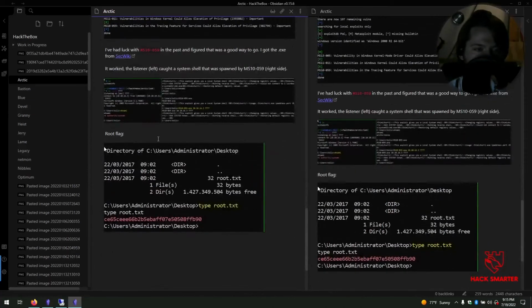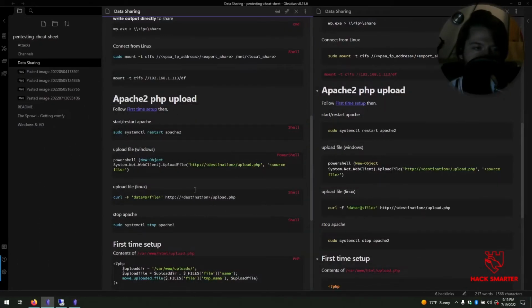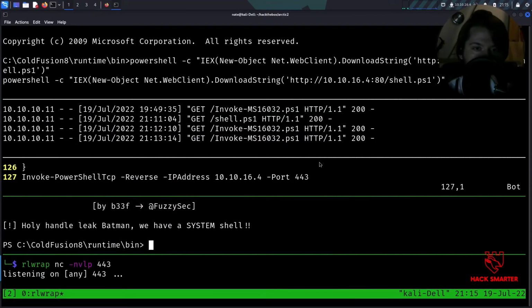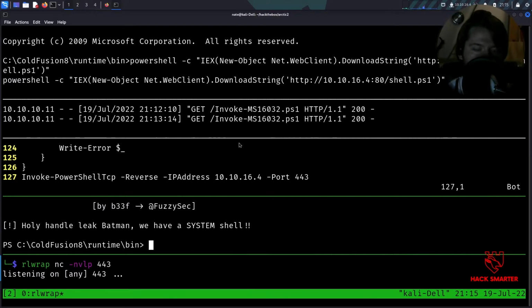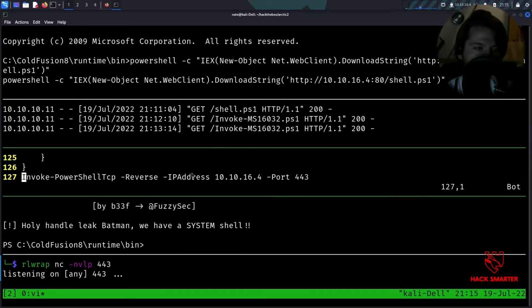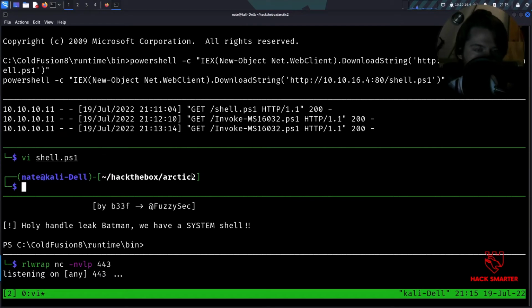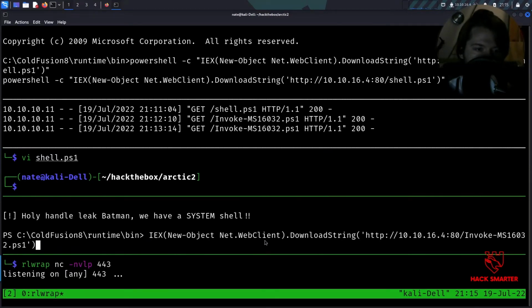I have no idea why this isn't working. I used a different exploit last time, but that shouldn't make a difference. So, why would Invoke-PowerShellTcp not work? Well, it is. That's working. It's this other one that's not working. And actually, New-Object. Yeah, this should work. I'm a bit confused about why it's not working.